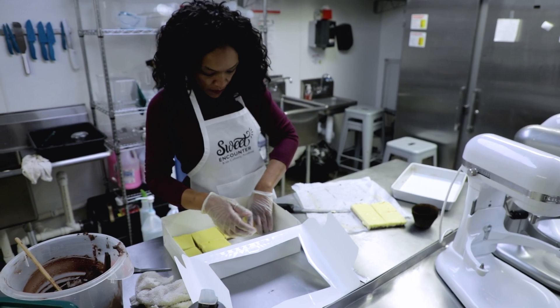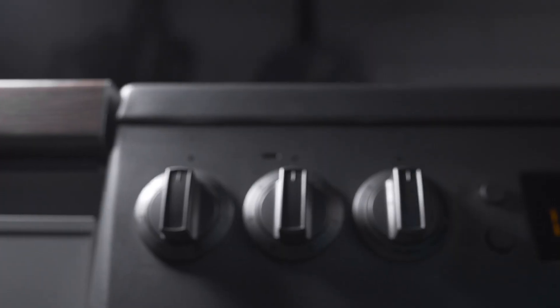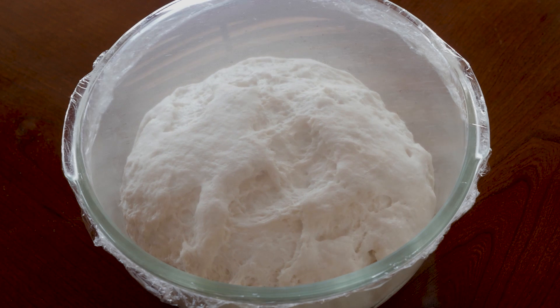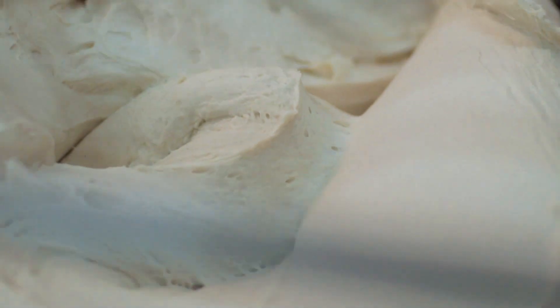How is STEM incorporated into baking? And what different ingredients do you use when you're baking gluten-free treats? Baking truly is a science — I tell people that all the time. From the temperature that you use to bake your items, you also have to measure those ingredients. With gluten-free, gluten is the thing that kind of binds your baked goods together and also creates some elasticity.